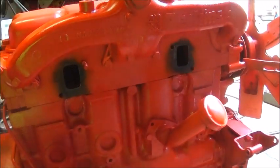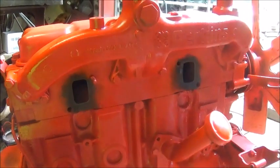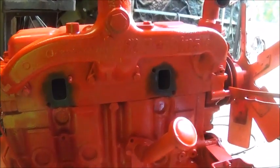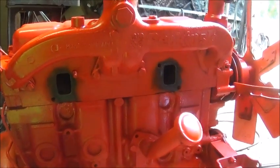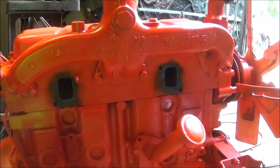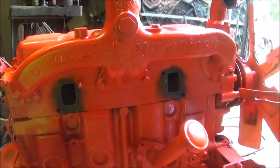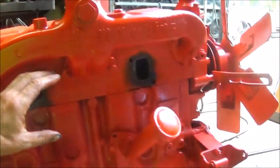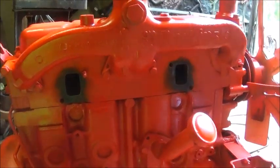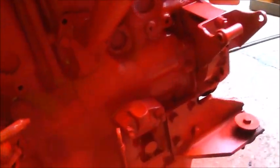So we're going to get started on making it, and we'll make the flanges, and then go from there. It's going to be sort of like sheet metal. I used to make a lot of sheet metal intakes, and usually the headers were always round tubing, on pulling tractors and such. But I'm going to do a sheet metal style on this, and basically it will be a Y that comes to a center point with a turbo flange, and I'll have to make the turbo flange. I do have a turbo here, but it's a little bit smaller than what I want to run.